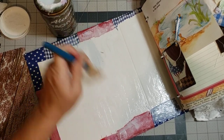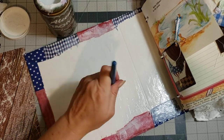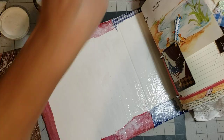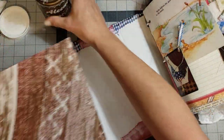I really probably went a little too far with that, but that's okay. I want to kind of get those little fuzzy pieces out. I'll wipe those off. Okay, so now I am ready to line this up.